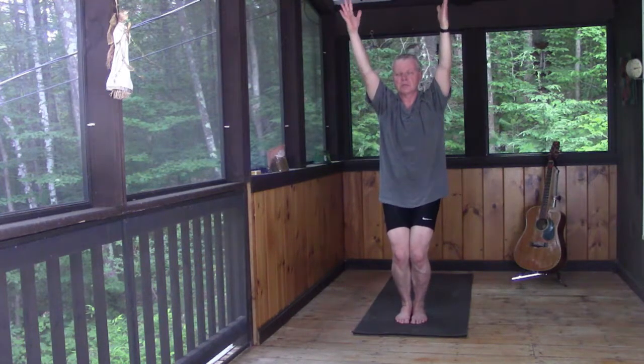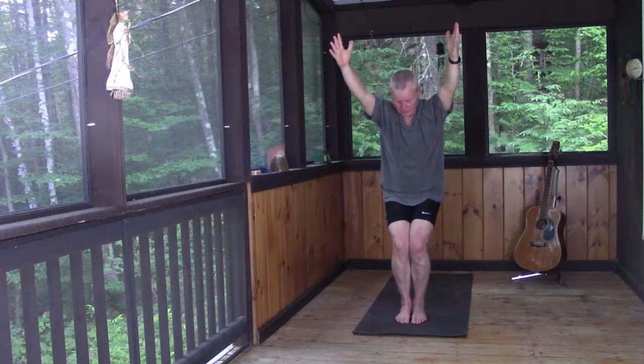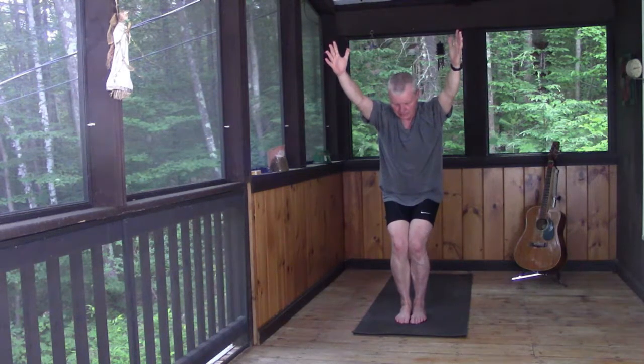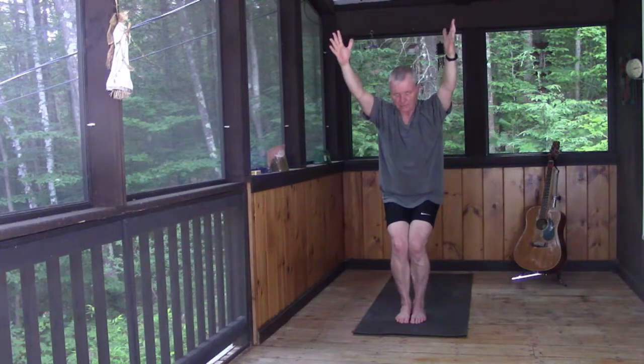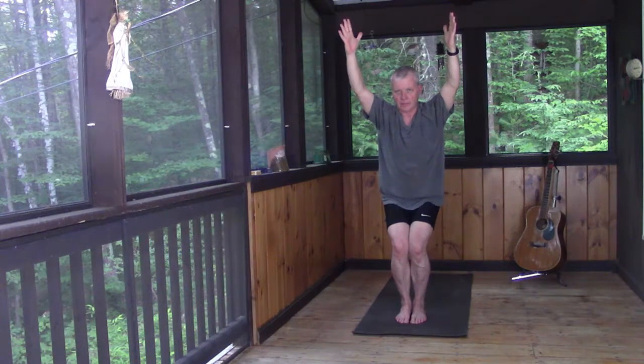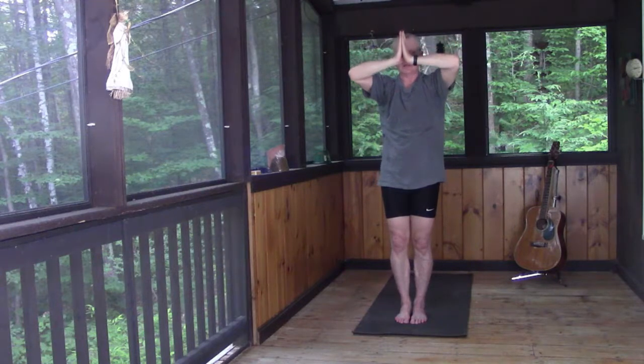So we'll sit here in Utkatasana for a moment. Shift the hips back a little bit. Sink your seat back and down a little bit. And then gently squeeze the knees together. Tighten up your abdominals. Inhale, straighten the legs. Exhale, lower the palms down through the heart center.